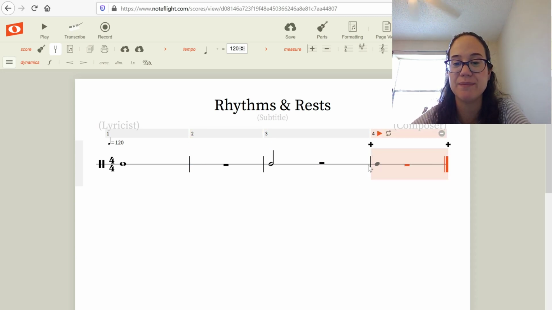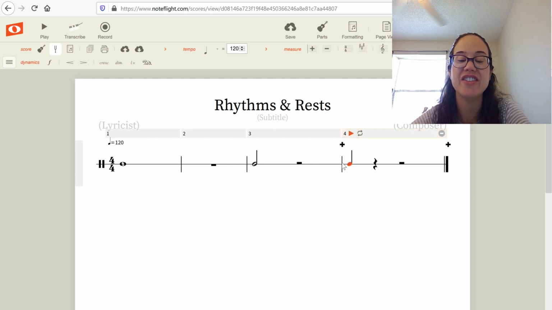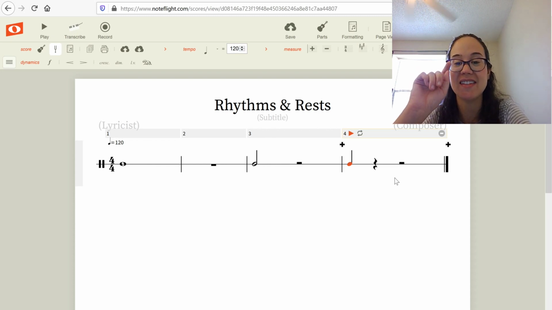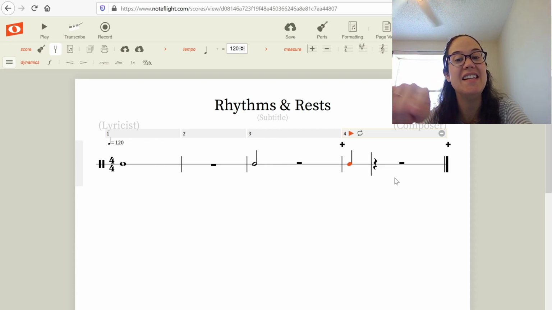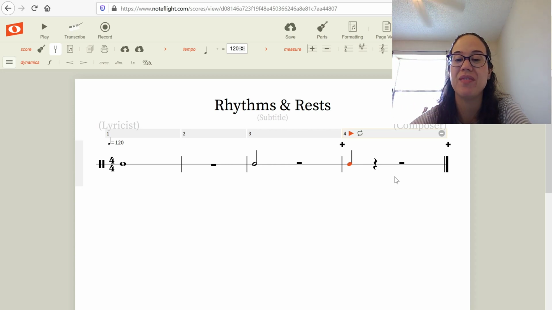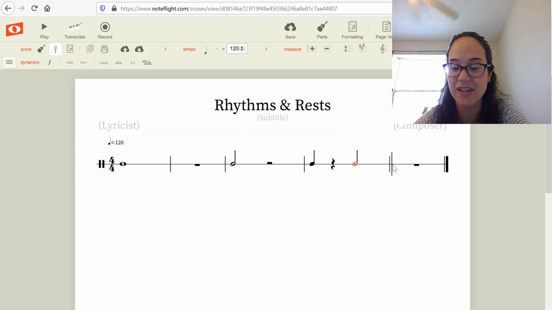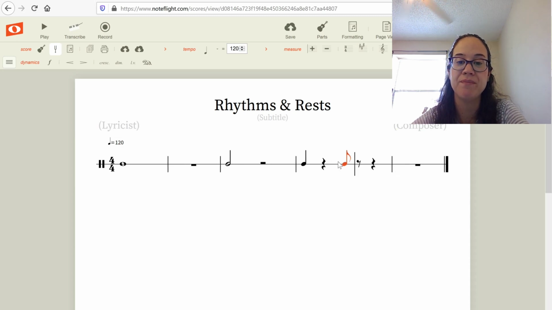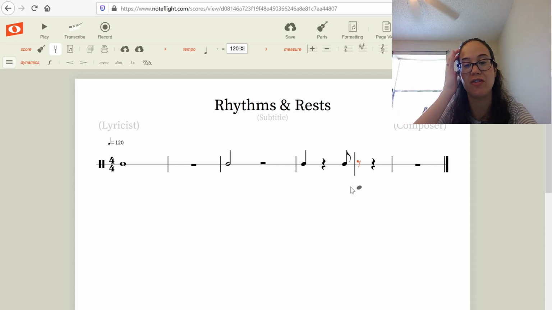Let's get some quarter notes. They are the filled in type of music note, and a quarter rest, I like to think of it as kind of like a letter Z or a lightning bolt. And then we have our eighth notes. Let me just get one of them. Typically we would see an eighth note pair, but if one of these is deleted, an eighth rest typically has a dot there, a swoop, and a diagonal line.